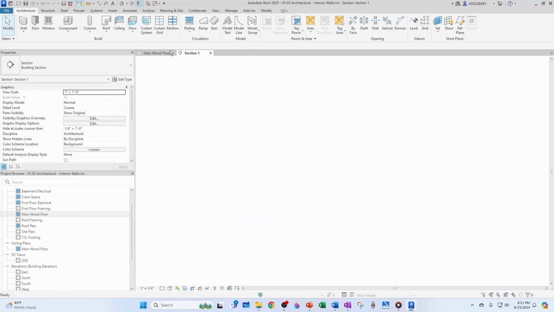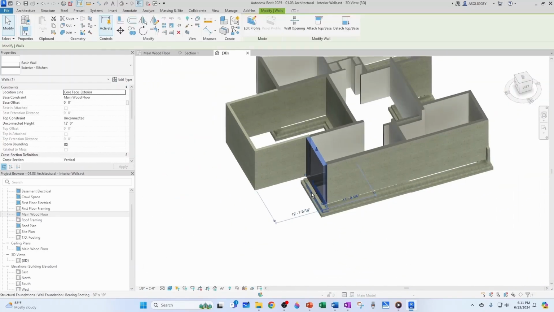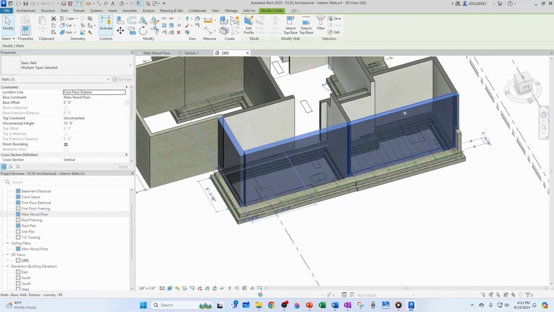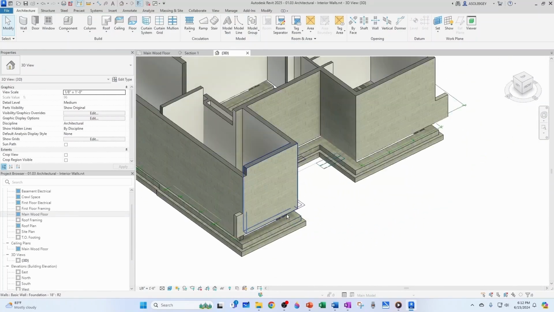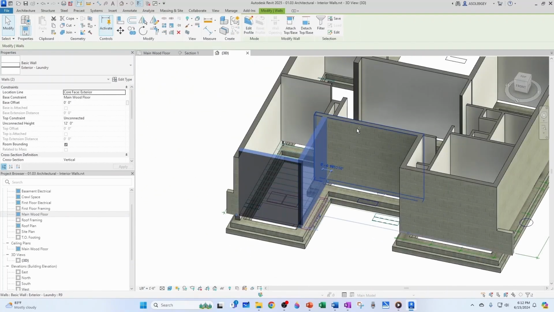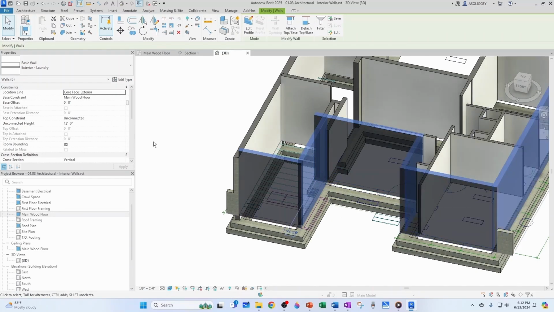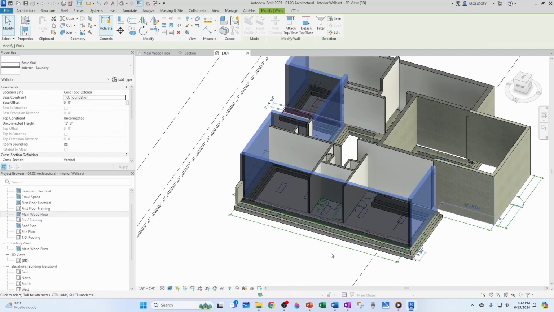Now we want all our exterior walls to go all the way to the top of foundation. So for that, I'm going to go to my 3D view. I'm going to start here. I can select here, here, here. And since these are different walls, I'm just going to click one by one. And I'm going to change the base constraint from main wood floor to top of foundation. Very good. So I'll do the same with this, this, this, this, this, this, and this. This area here is going to be slab on grade, so I'm not going to worry about those. I'm just going to change this to top of foundation.